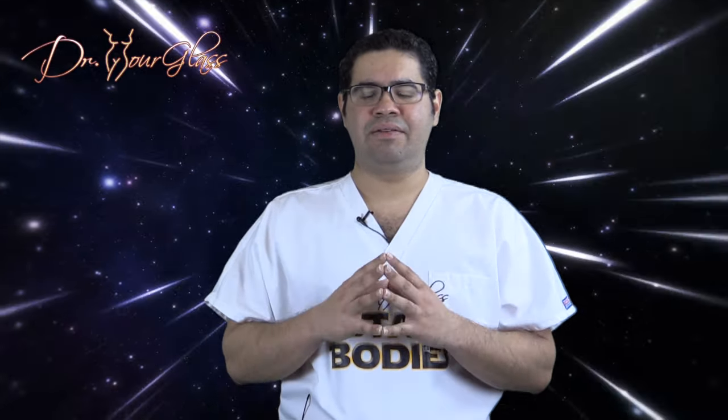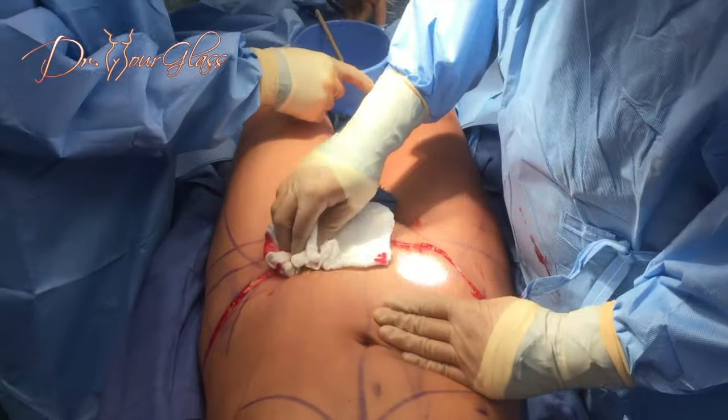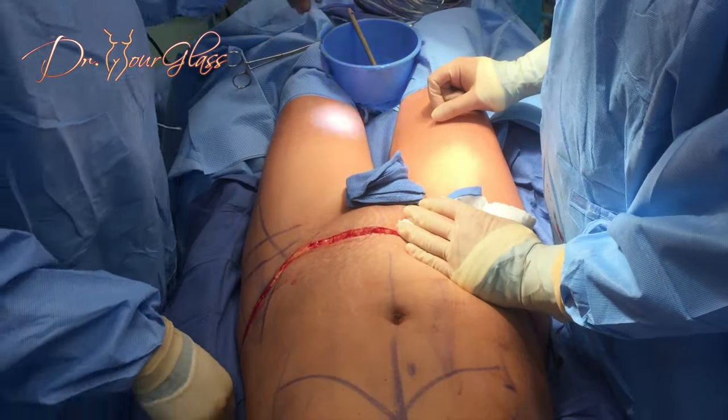Welcome back. When we look at the abdomen, one of the most important parts of an aesthetically beautiful belly is having a nice looking belly button. Notice that the belly button is right in the midline. When you have a tummy tuck, the scar is placed low on the bikini line where you can hide it, but at the belly button, you cannot hide the scar. Think about the belly button like the nipple and areola — a breast without a nipple and areola, or a belly without a belly button, is going to look very unnatural.